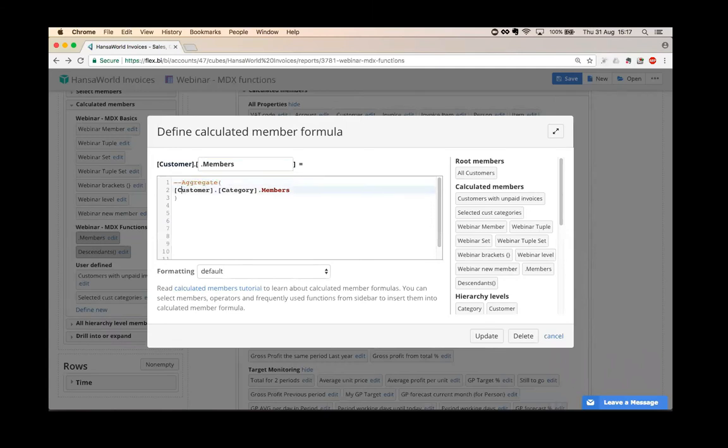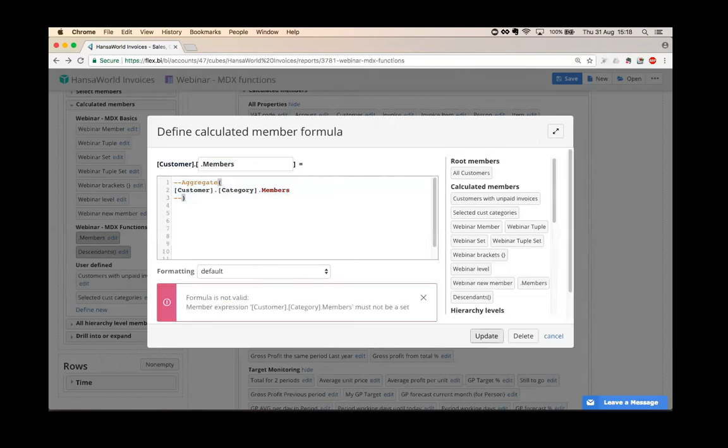If I would return it like this, then I will get an error that it must not be a set. That's why I use an aggregate function to get all of the members from the customer category level.